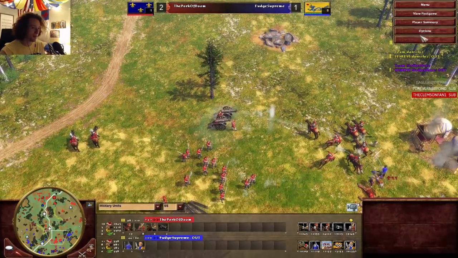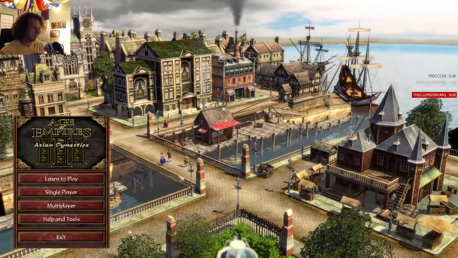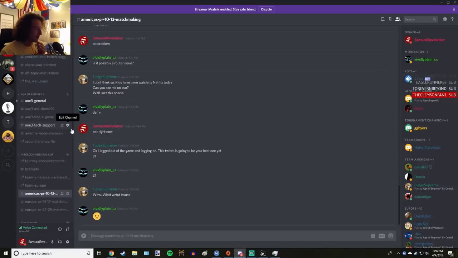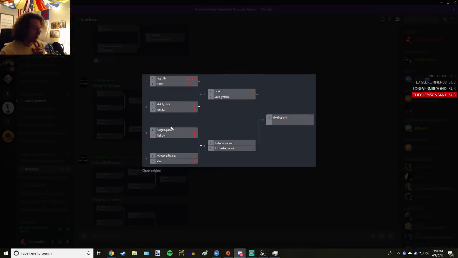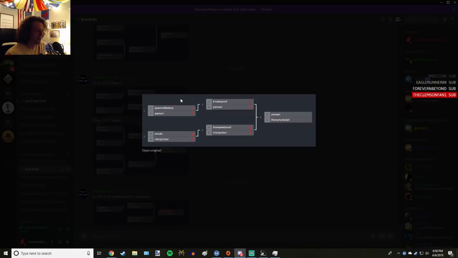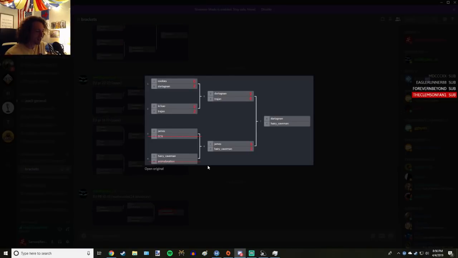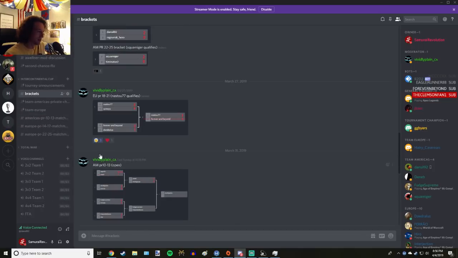But yeah, that is it. Let's go take a look at the brackets real quick. All right, so the Pork of Doom will play Vivid in the finals matchup for the 10-13. I need PR to be group casting that one. I know you want to, so we'll see when that one is next. We also have the last of the 22-25 EU and 14-17 EU as well. I think that is it. I think everyone will be qualified, and we can get ready for the finals matchups here.